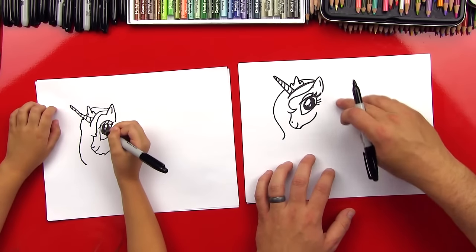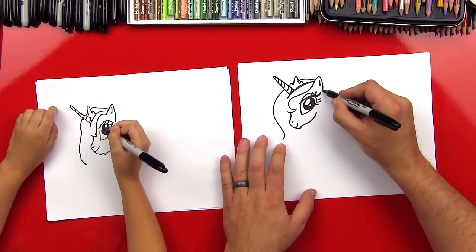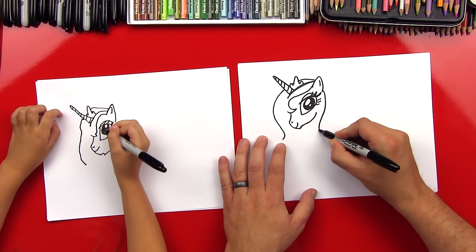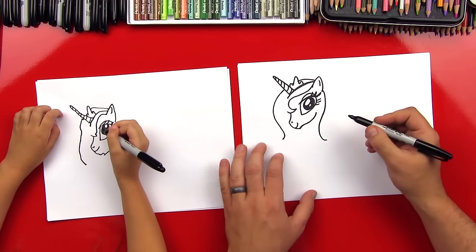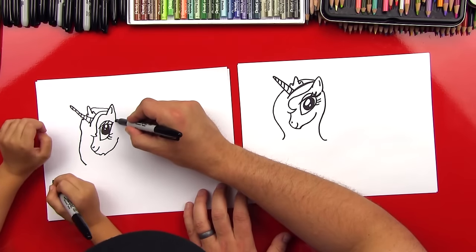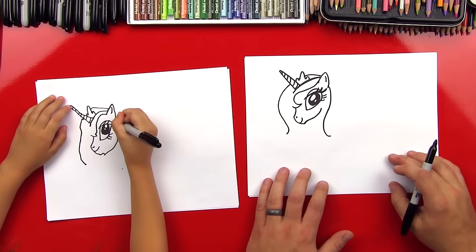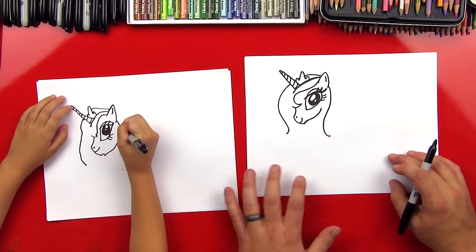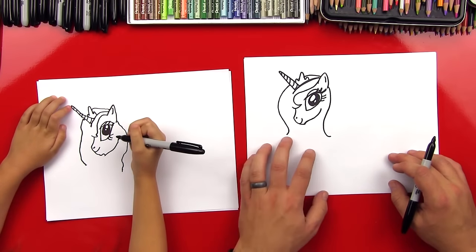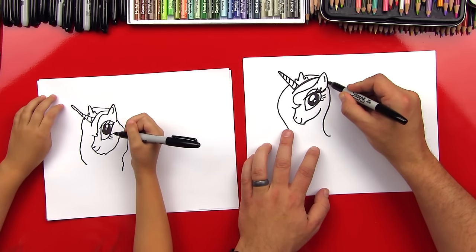Now let's do the back of her hair, okay? So we're gonna do another S line that comes out the back of her ear right here. So we're gonna curve down and we're gonna curve like this. Like that. And it's going to be close to the same length as this one. So we're going to start here. We'll do a big S. It comes down into there. Good. Good.